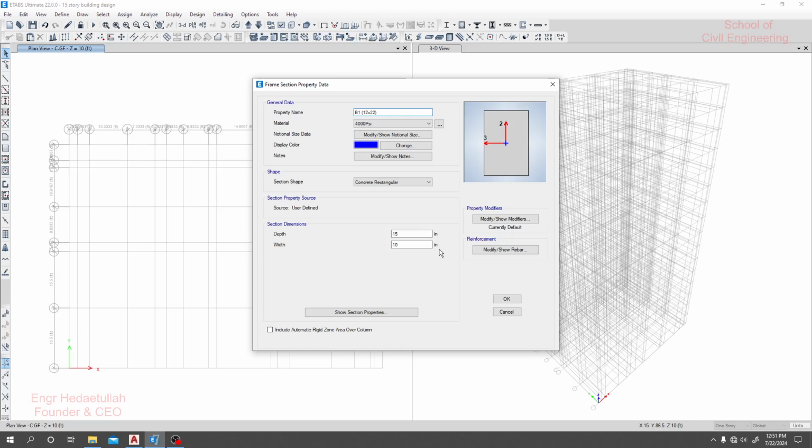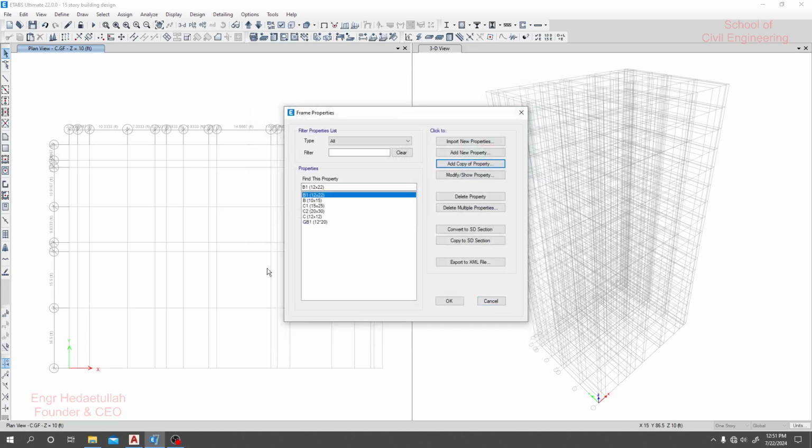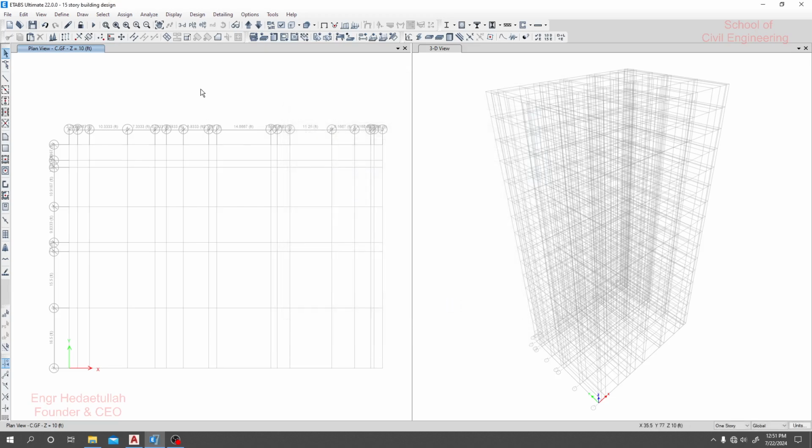Okay, let's see if it is okay or not, and in the next step we'll change it as per our requirement. Okay, so I have done everything. I'll click OK. Now we'll start modeling.